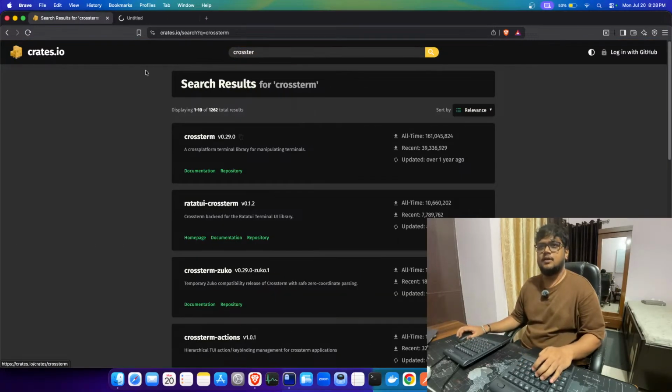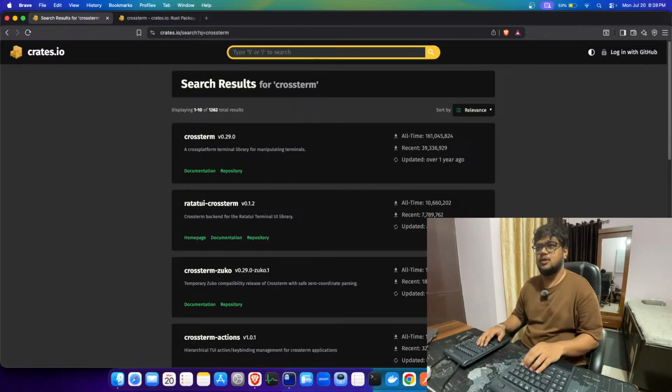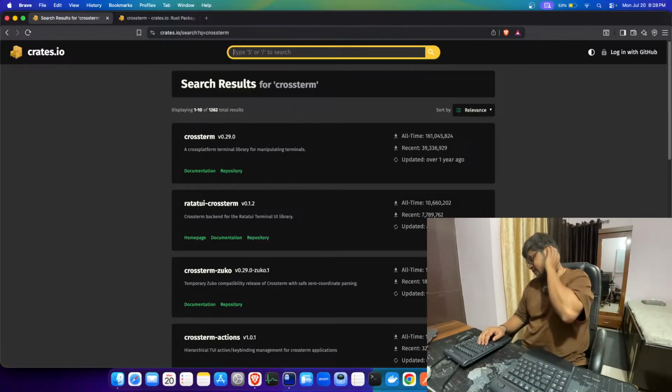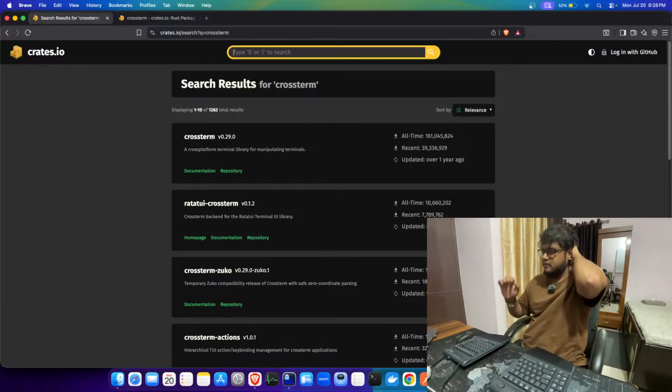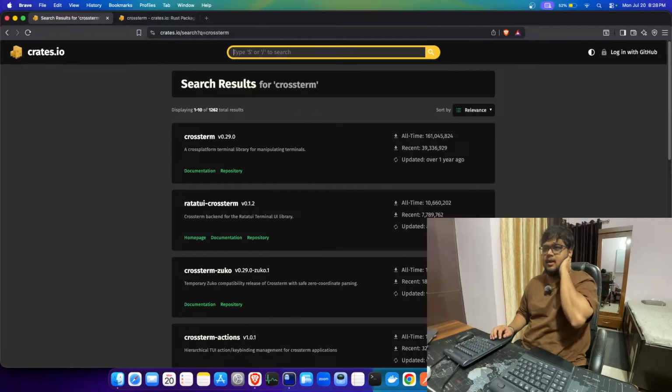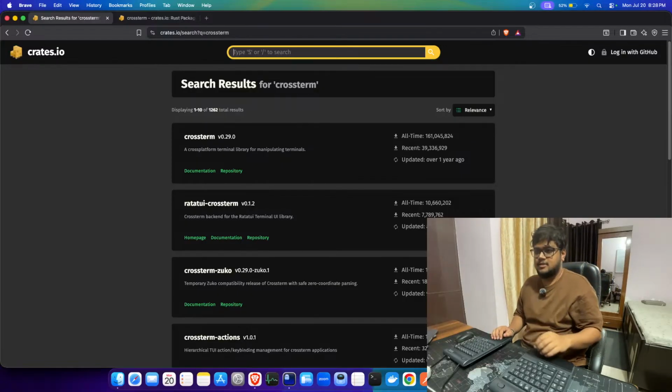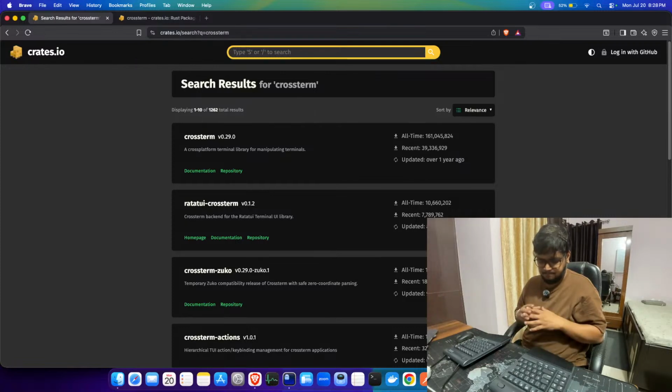Definitely. And another thing that we are going to use is serde JSON. We need to see the documentation of Crossterm, right? And what else do we need here, guys? Rand crate.